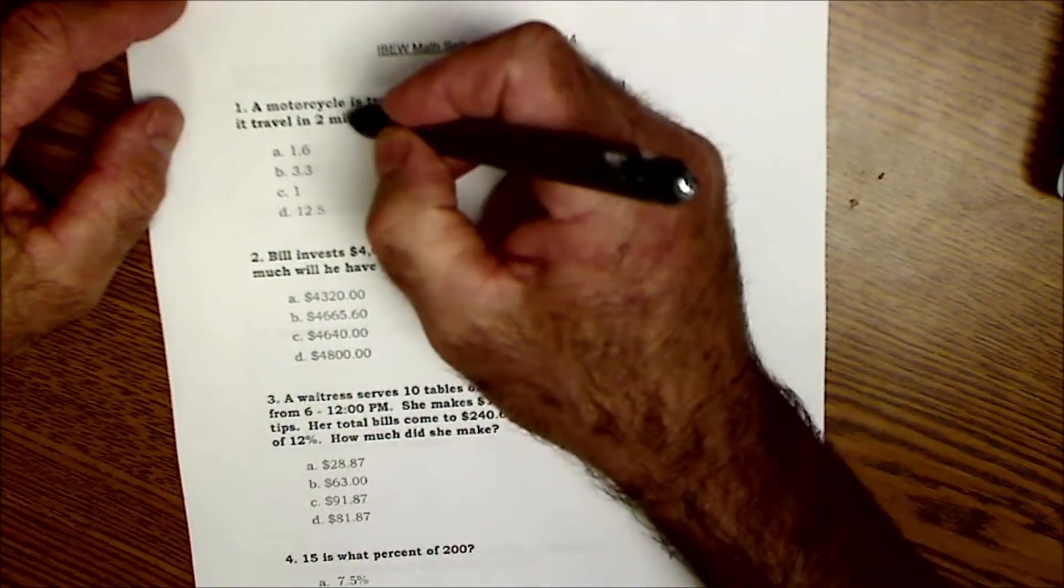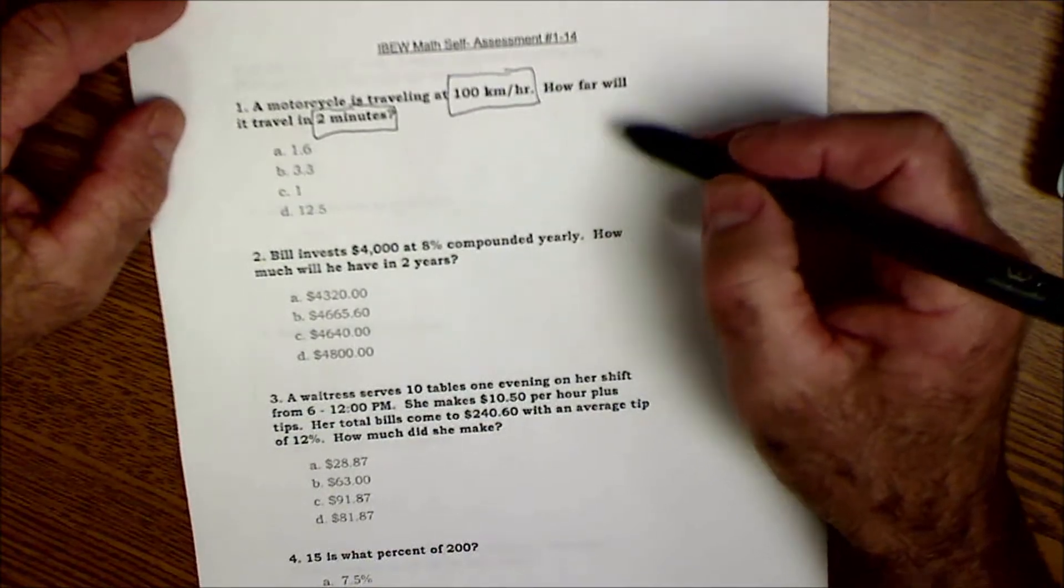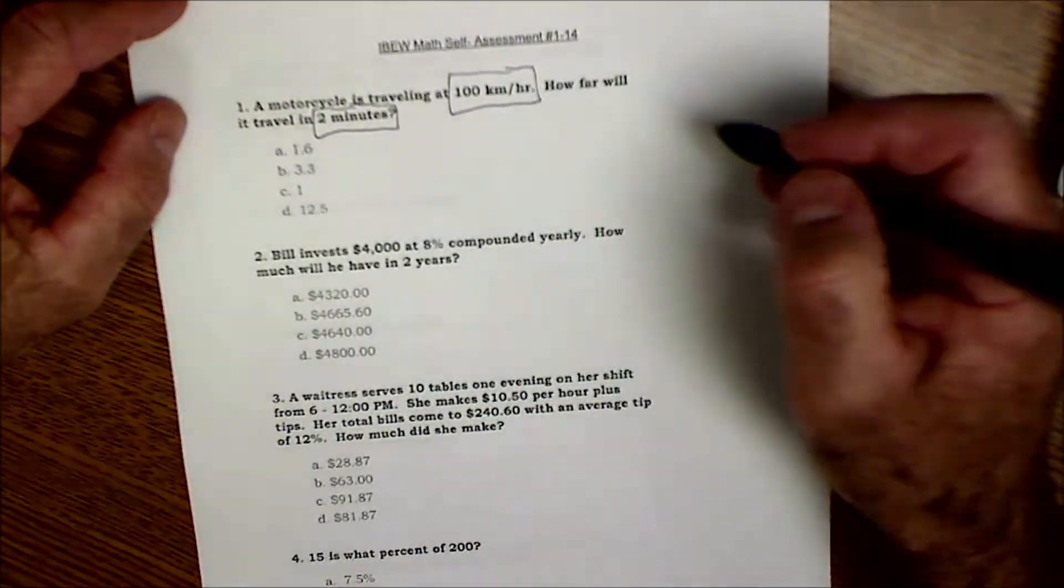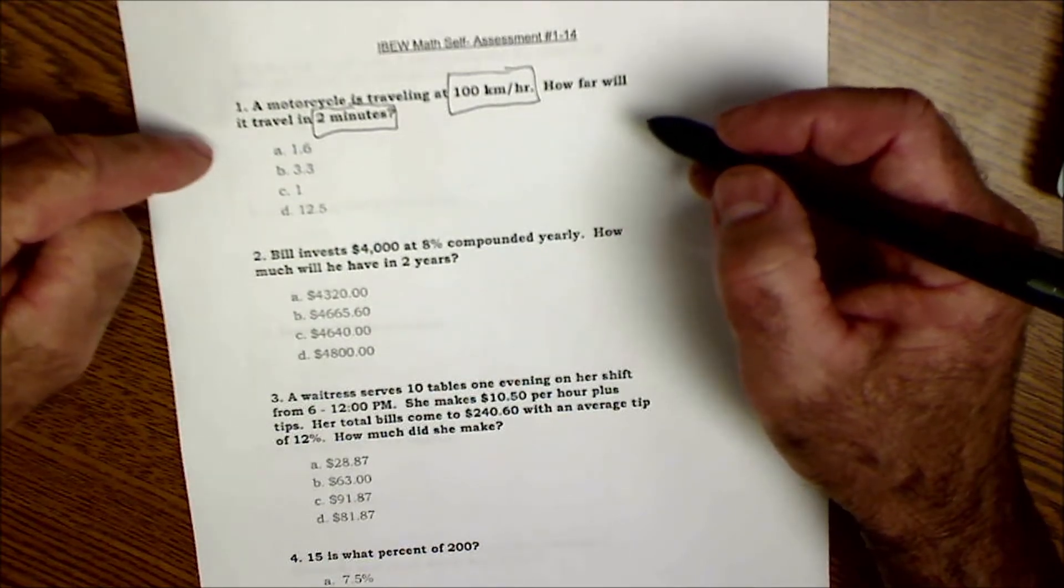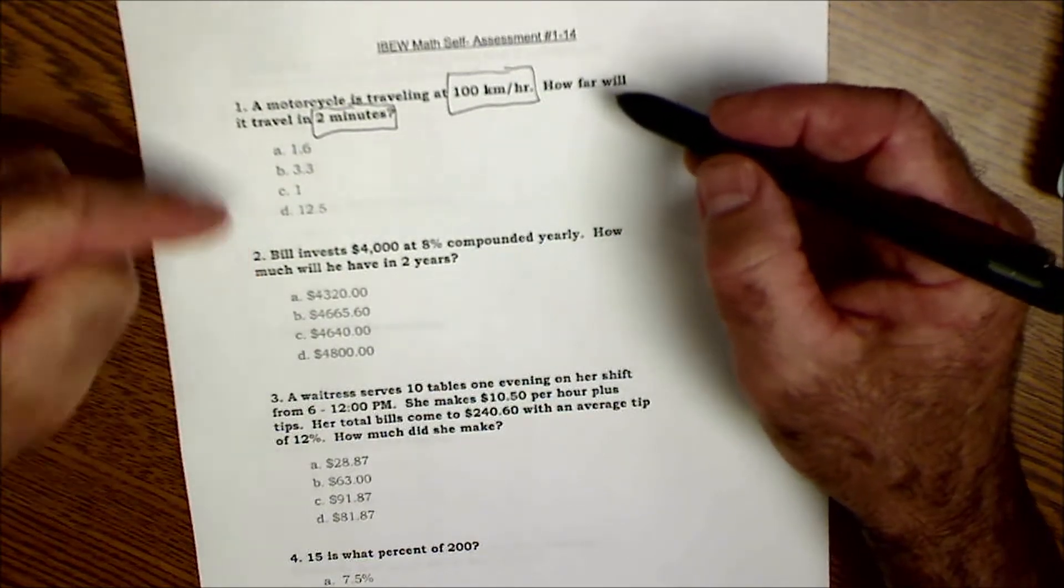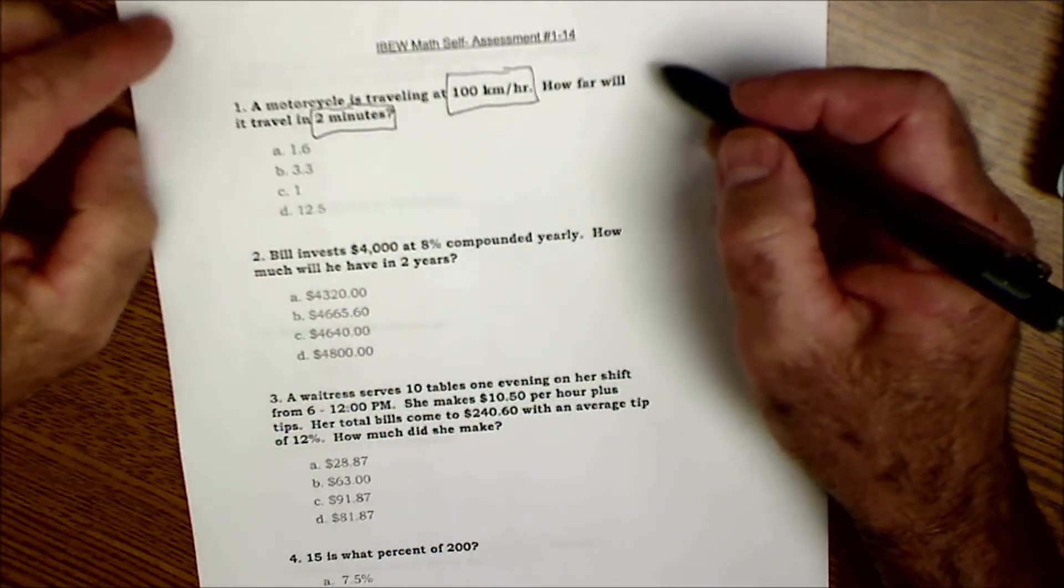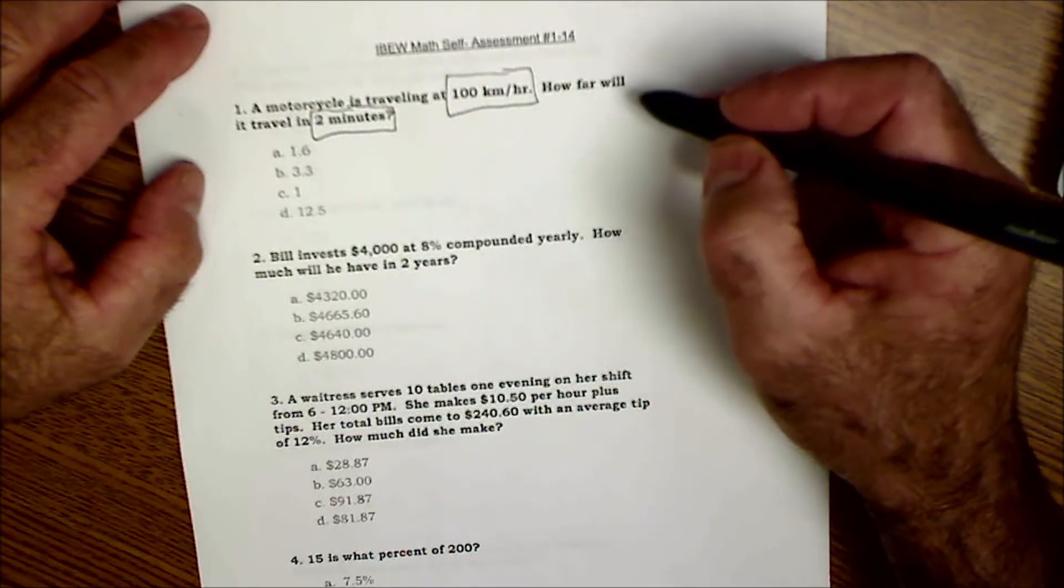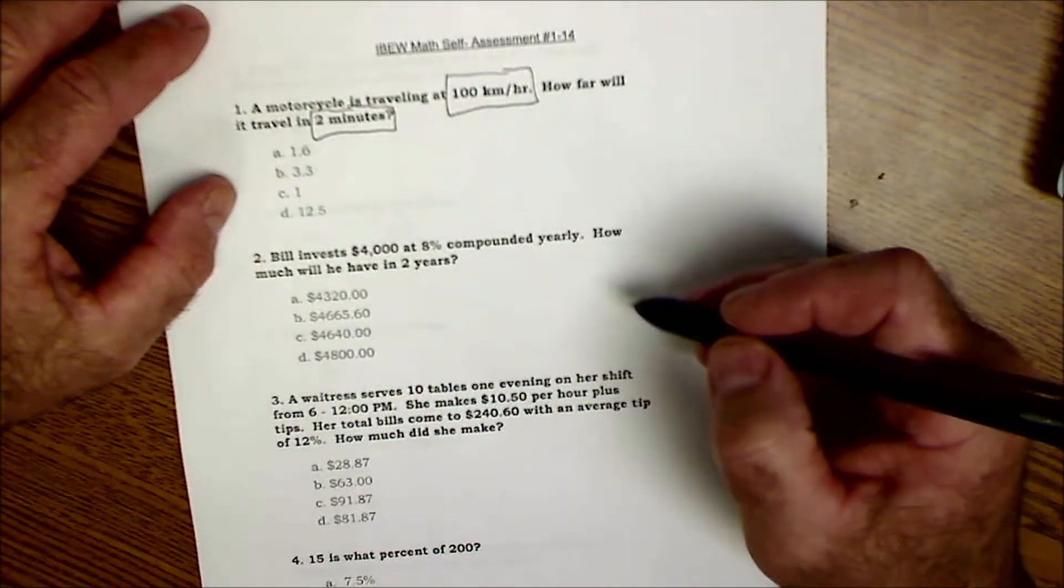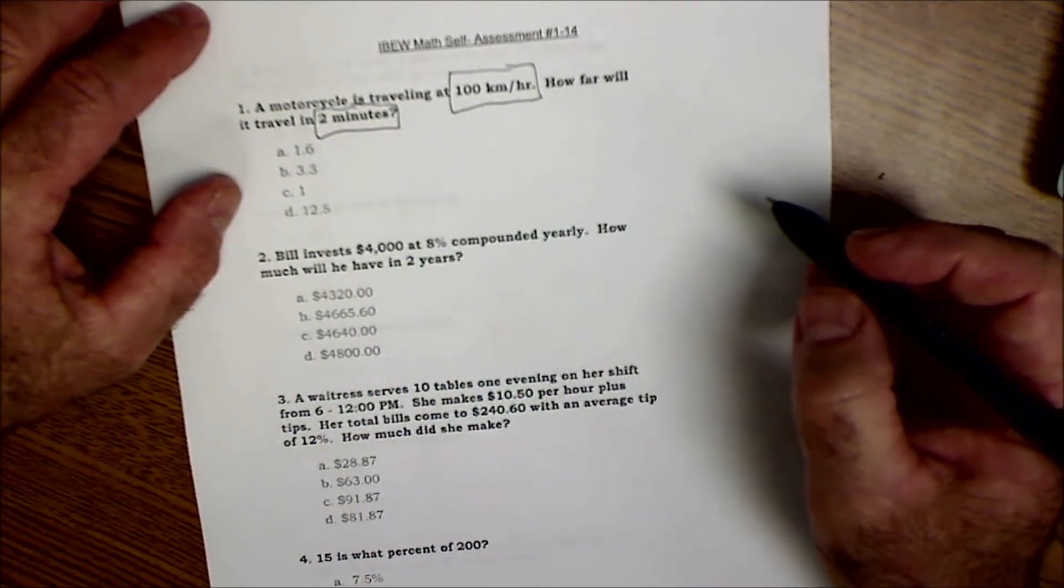Write out as much work as you can on the test or on a separate piece of paper if you're testing on a computer, that way if you go back to the problem all your work is there. You're less likely to make careless mistakes if you've written it out. And most importantly, your mind is really image-oriented, so if you could take these words and convert a picture out of it and then work off of the picture, that'll help a lot too.